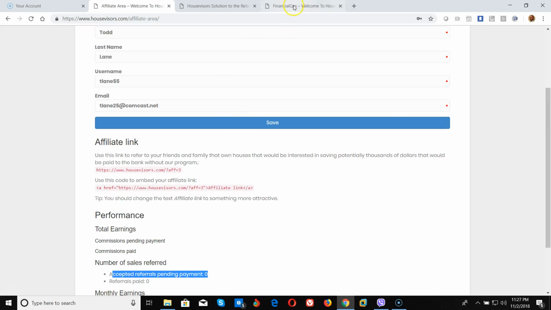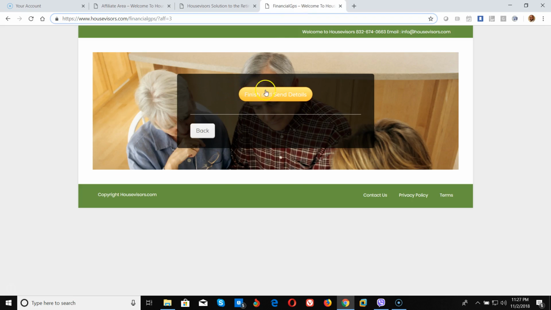So, we need to make sure that there's alerting. We had talked about this: once you have the affiliate page, they refer the client using their referral code, they go through the website, and they fill out the GPS. Once they fill out the GPS, there should be an alert sent via email to the actual affiliate, as well as us, letting us know that the affiliate referred this particular client.